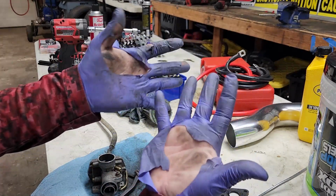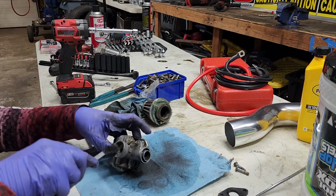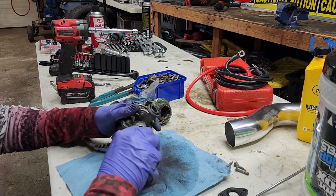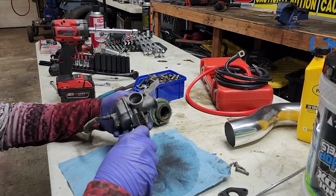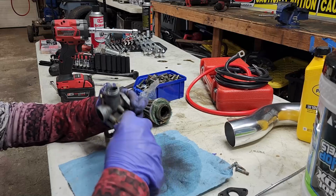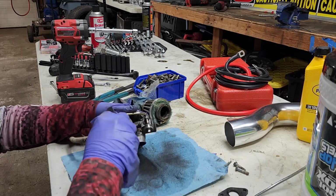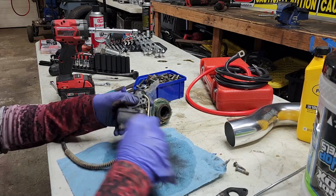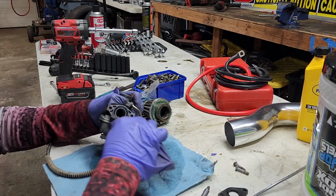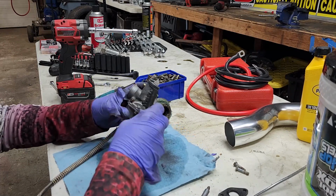I mean, I don't even know why I wear gloves sometimes. Most of the time I'll grab a Dremel bit, put it on my drill, and run it through here. Just make sure there's no dirt or contamination in there. Being pretty isn't really my main focus right now. Little piece of glove in there. You can take your time, clean this up, make it look a lot prettier, make it look brand new. It basically is after you deep clean it like that.